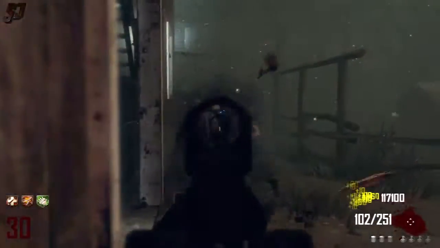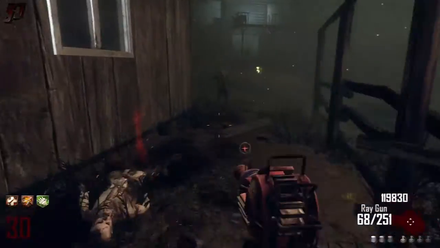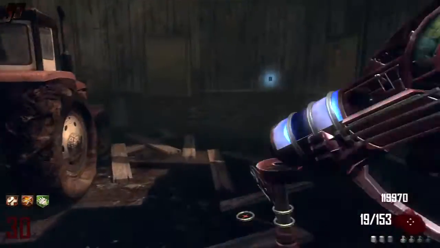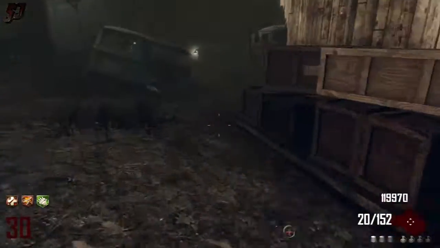So you can see what I'm doing here, and this is really the strategy that I start using in the really high rounds. The one thing you want to be careful of is when you squeeze past the zombies on the outside there. You want to make sure that you've got space to do that. Sometimes you might have to cut through the barn if you're likely to get cut off.